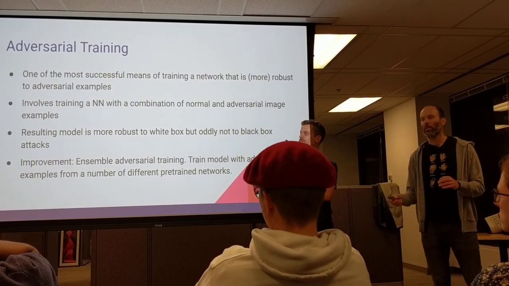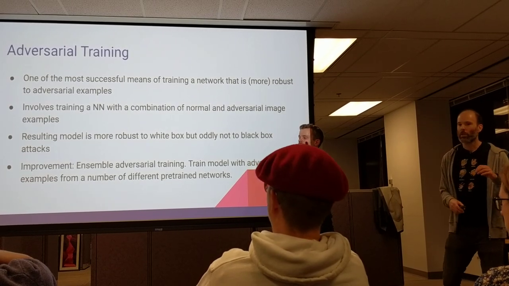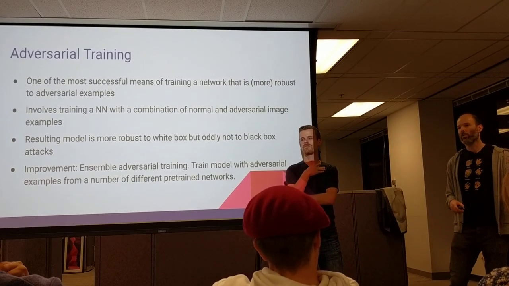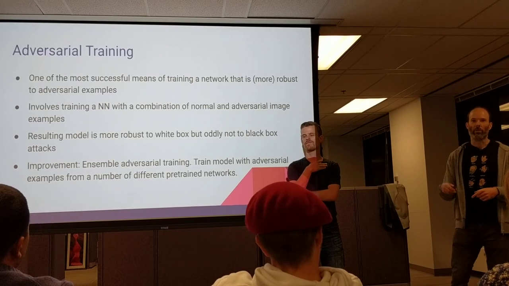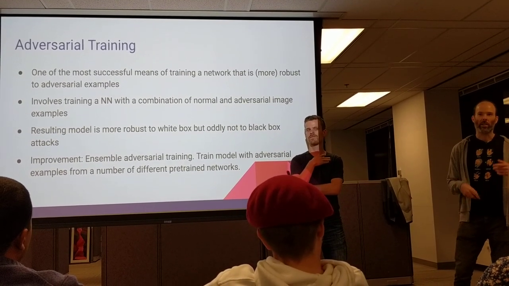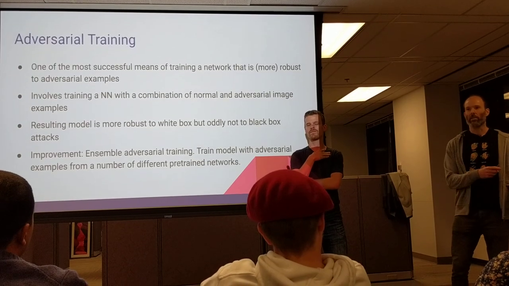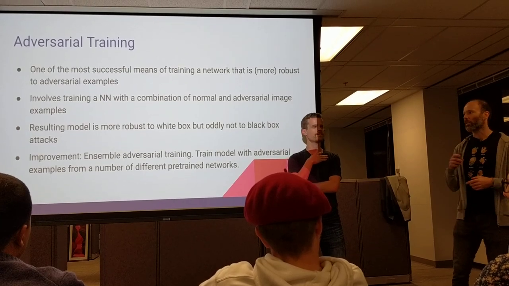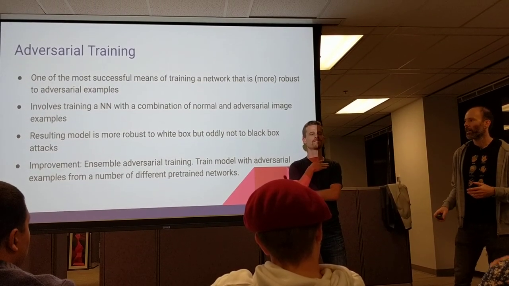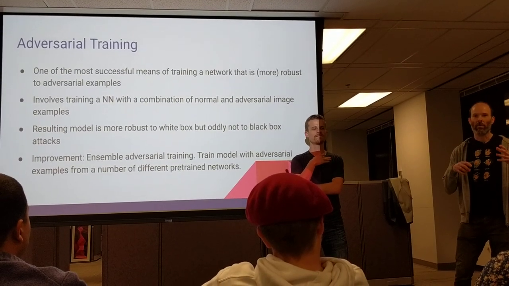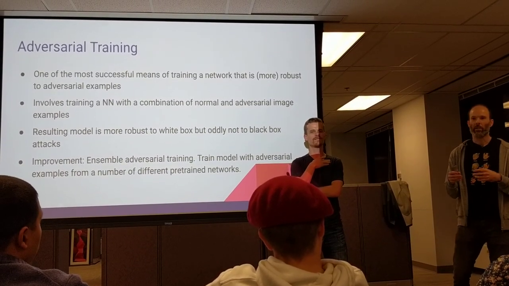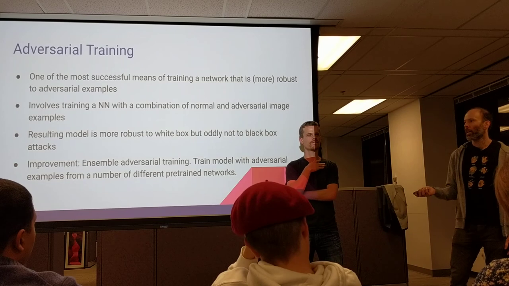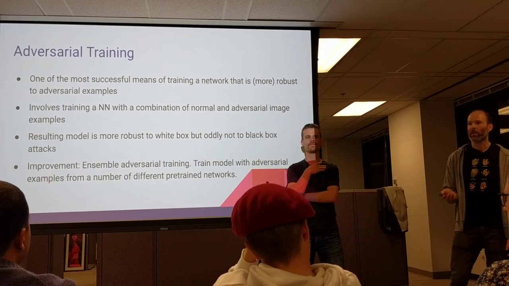An improvement to this was to do ensemble adversarial training, where you use an ensemble where you rotate through different pre-trained networks of different architectures, and you train with those as examples. So you basically cycle through, you run an image through ImageNet, compute the gradients with whatever attack you're doing, train your model, throw that into this training batch, do one for inception, do one for inception ResNet v2, and then do one with your own, and do some normal images in that batch. So you have a batch that's a distribution of different adversarial images from different networks, and some normal ones, and some from your own network. And that ends up resulting in a pretty robust, out-of-the-box network.